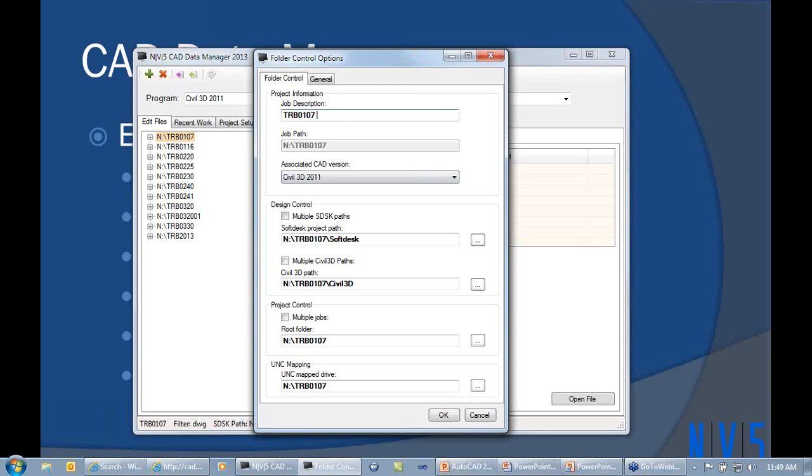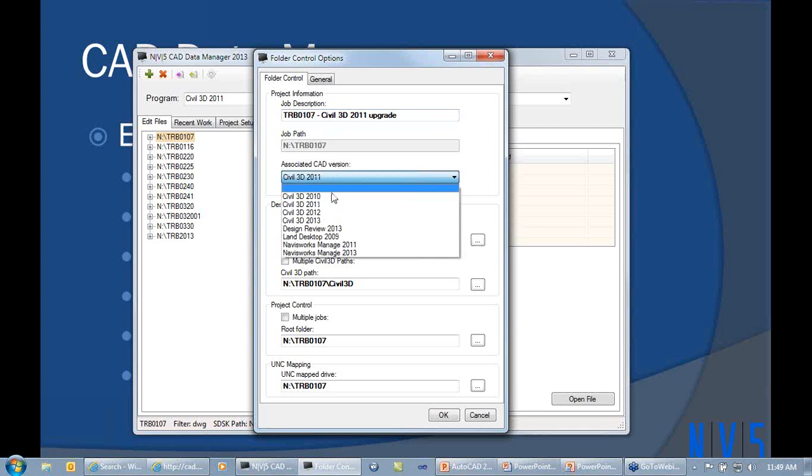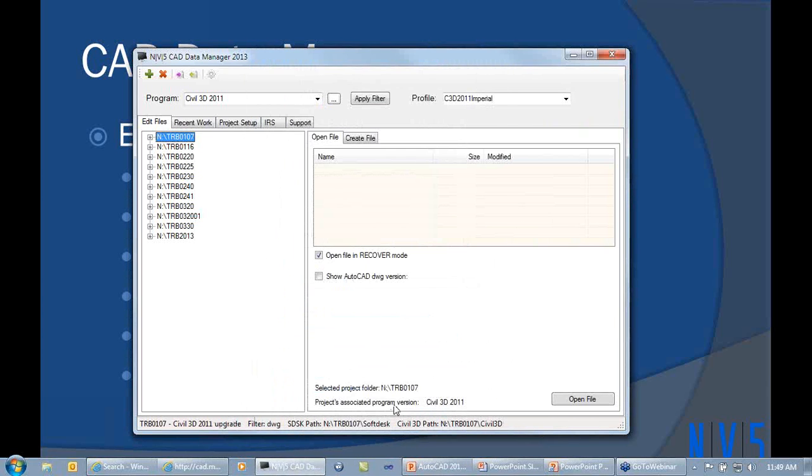Up at the top here we have a description. I can say this is Civil 3D an upgrade. And this is actually added to the project file, so this is for all users in your office. We'll actually see this change. And then down here is the new field where I can say, okay, this is 2011 Civil 3D. If you don't want to associate with a version, you just set that to the blank field, and it'll then ignore that. But I'm going to set this to 2011, click OK. All right, so now my description will show up down here in the status bar, and then right here it shows me that these are linked to 2011.